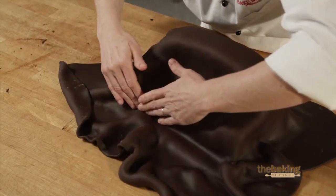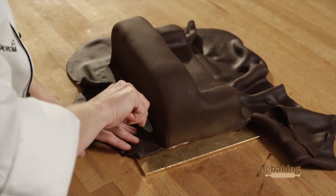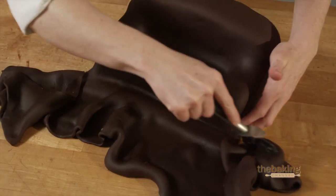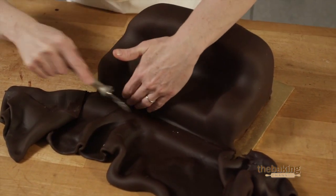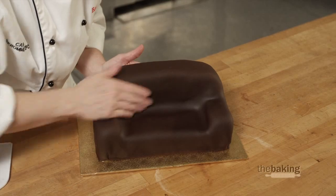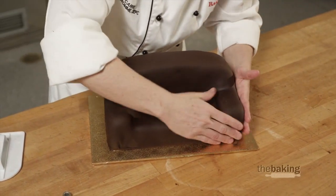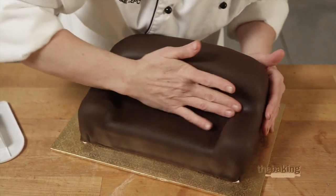You never want to waste your fondant in your kitchen, so once I have this nice and clean and trimmed, I save the fondant for the next cake. The excess fondant just needs to be kneaded back on the bench and then wrapped up nice and tight, keeping it away from air. Now that I have the fondant on the shape of my cake, I can go back and put a little bit more pressure to make more of a detailed look for the back of the couch, the arms, and the seat cushion.